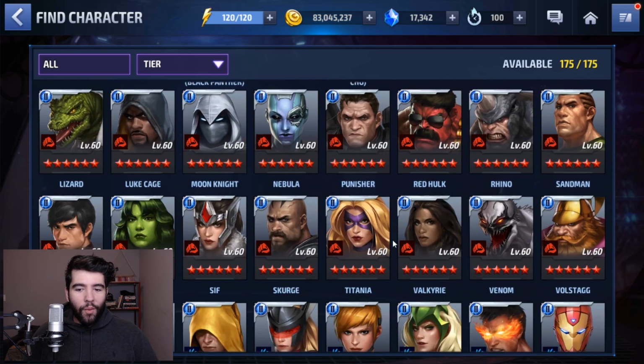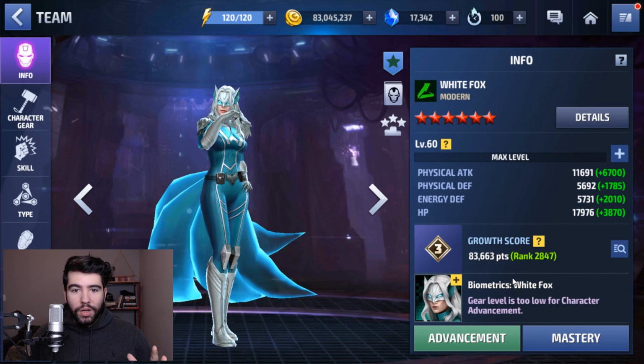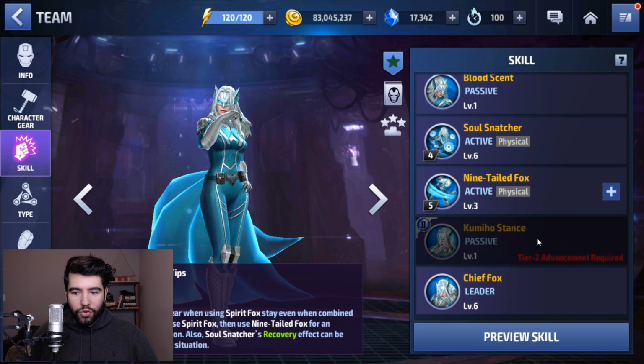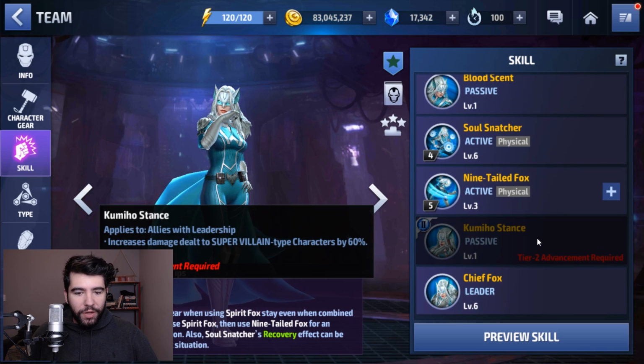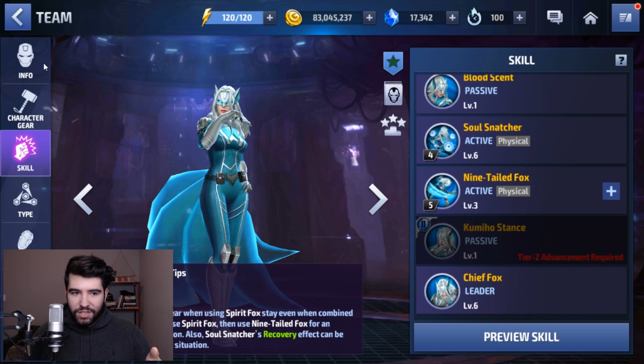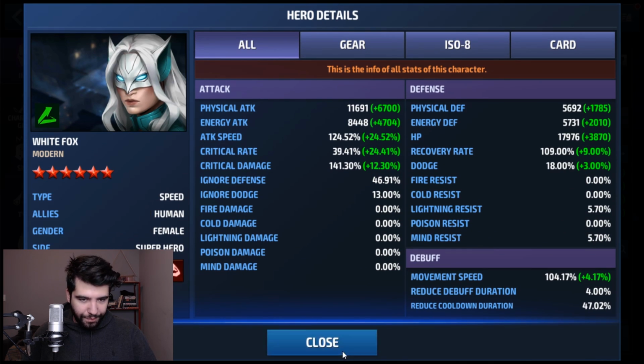So the first one I want to talk about is White Fox's Tier 2, not just the Tier 2 passive, but also the leadership. So technically, I don't need her Tier 2. But we've already talked about her Tier 2 passive a little bit. I told you guys that I wasn't going to give you the list of all characters that benefited from this leadership, because it's all allies with the leadership passive, and you have to go into the details page and check the ability.